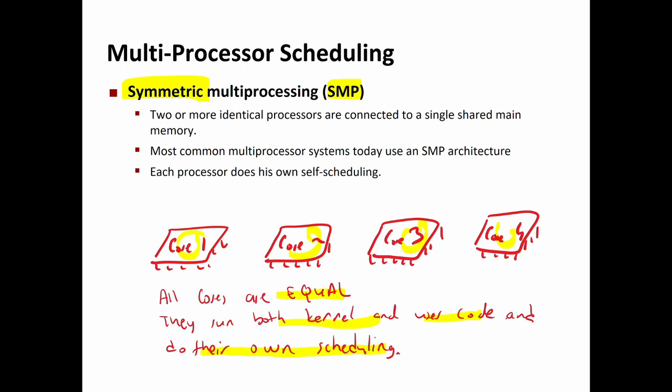Now, as we will discuss maybe towards the end of this course, that means that all of them will be scheduling. This one will be running scheduling here, scheduling, scheduling, and scheduling. And you can imagine that the race conditions on, for example, accessing the ready queue will become actually true, because we have multiple cores acting on the very same scheduling queue in the main memory. So this becomes a major issue. We'll discuss this later as we move on.